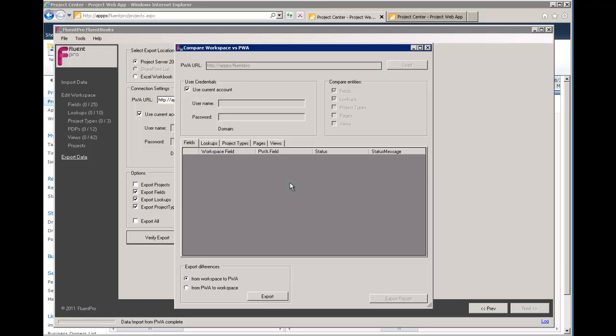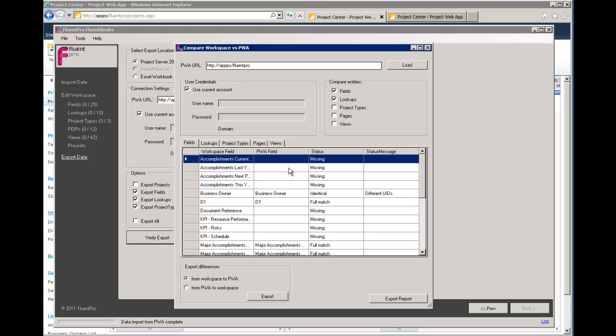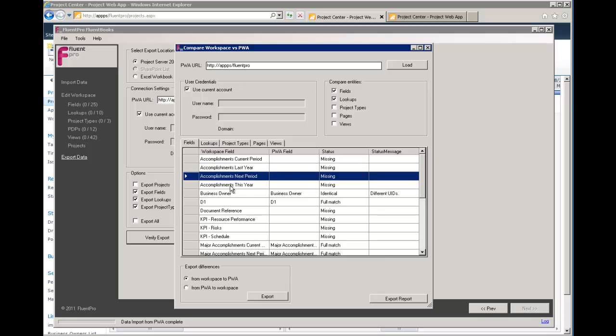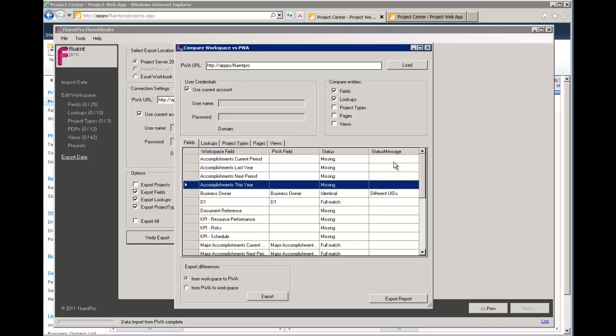I will click on load, and the system will show that we have the fields in the workspaces and we have fields in PWA, so some fields are missing. So right now we'll select 4 fields: accomplishment, current period, last period, next period, and this year, and we'll migrate them to the destination PWA.